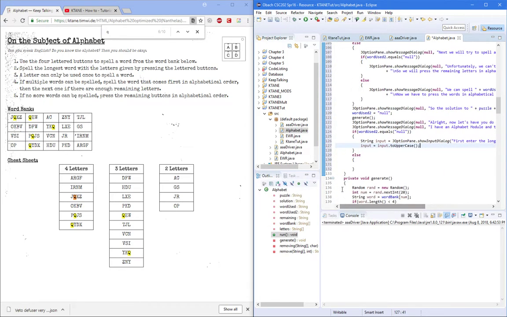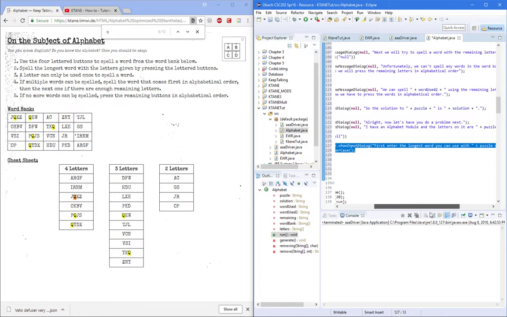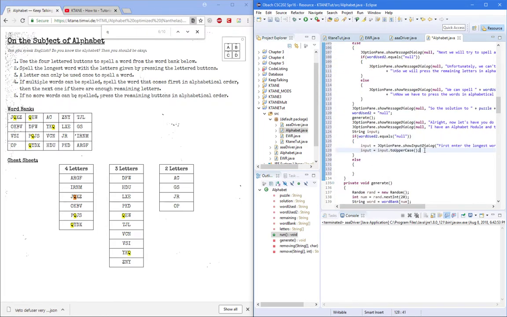To uppercase. Actually, you'll have string input up here. So I'll have to do this. Just enter the longest word you can use.